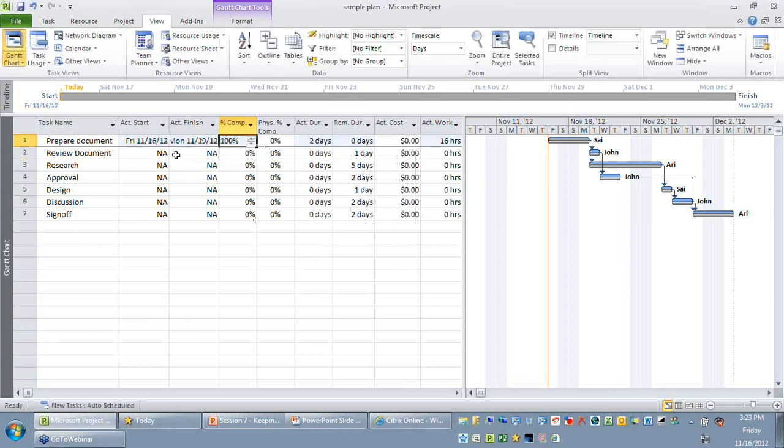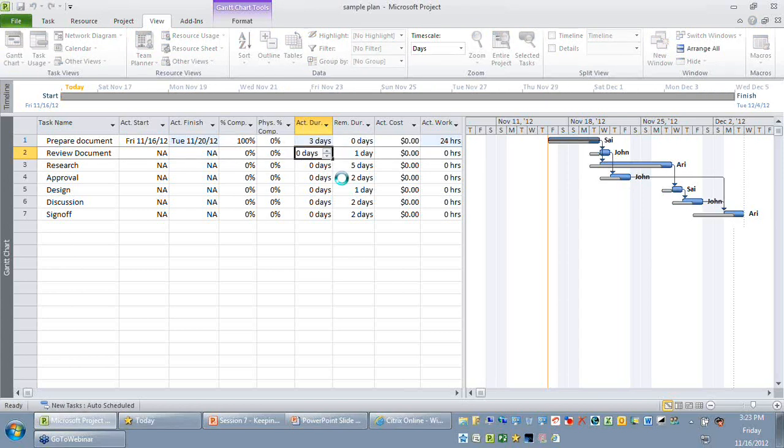The moment I say the activity is 100% complete, the actual start and the actual finish are automatically calculated, and Project assumes that the remaining duration of the task is 0 and your actual duration is the same as your estimates. But for a moment, let's assume that this activity got completed, but it took more than 2 days. Let's say this activity took 3 days to complete. Now the moment I say 3 days, you can see the actual duration gets revised. You can see the actual finish date is also getting pushed. Because of this 1 day slip on my first activity, naturally it might have some impact on the start date and the finish date of your other tasks.